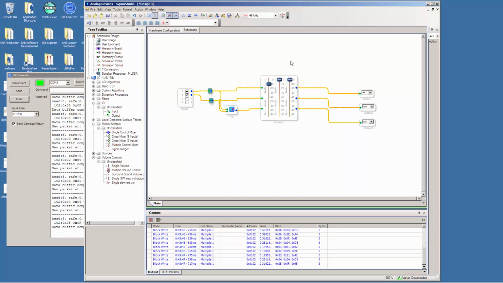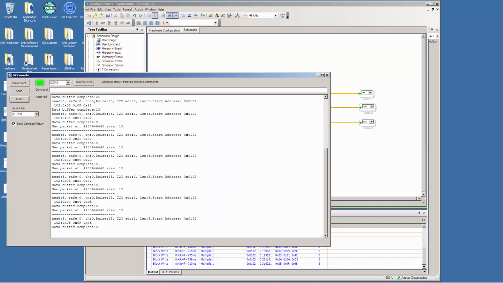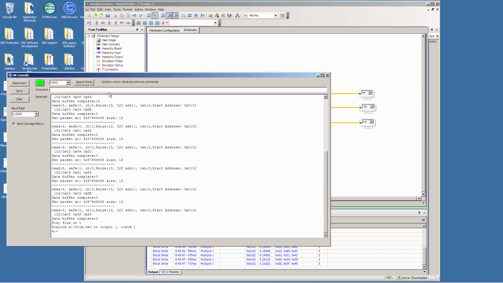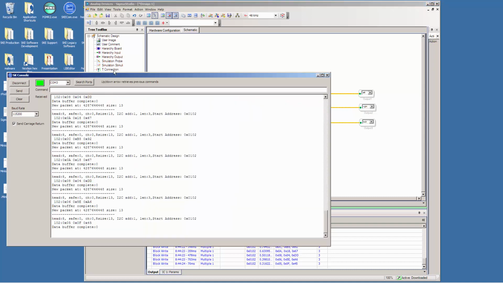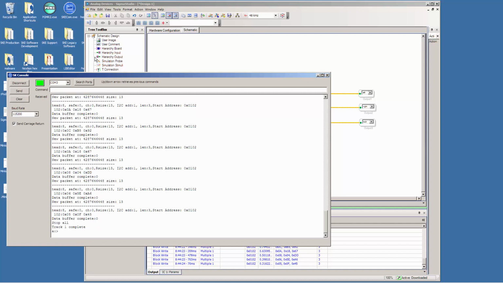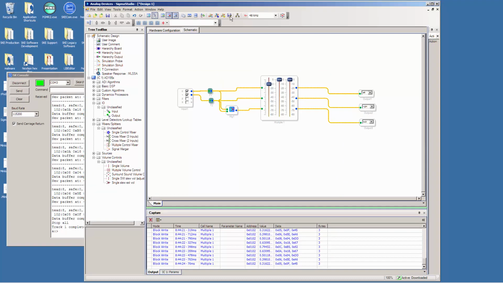I have a Mini-SAM hooked up with a speaker attached to the left channel, so we can do this. I can go ahead and play a sound. We can hear the sound there. And then as I adjust the volume control, you can see that volume control adjusts on the Mini-SAM itself. Go ahead and stop that. Okay, this is a really simple application setup.